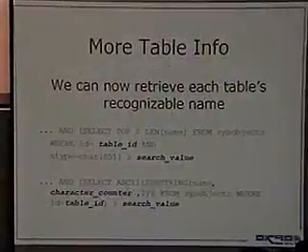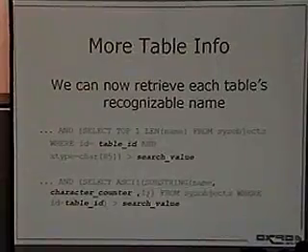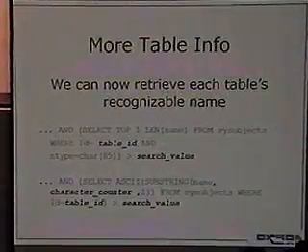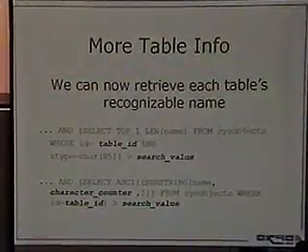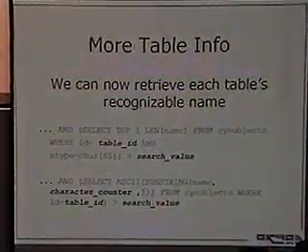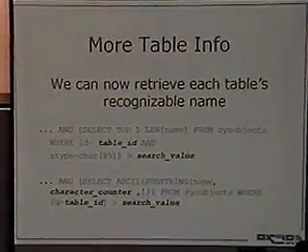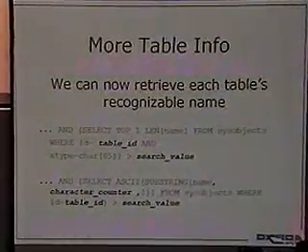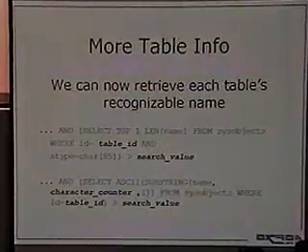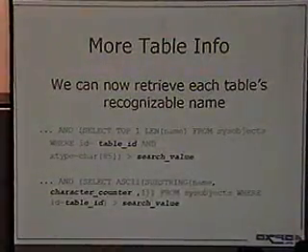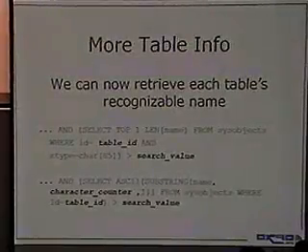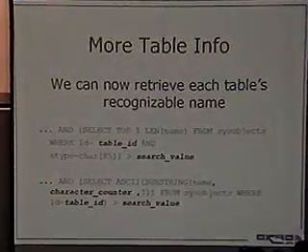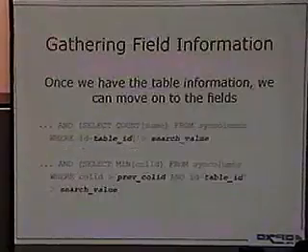So once you've grabbed the table IDs, which means you don't have to worry about apostrophes getting filtered out anymore, because you're not working with strings, you're working with numbers, you get the length of the name matching that ID. Then you get each ASCII value. You just basically choose the ASCII value for the first letter, the second letter, third letter, and work your way through until you've got the entire table name. And all that information is saved.